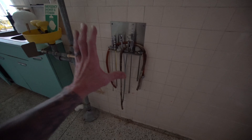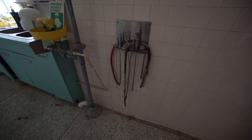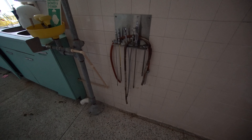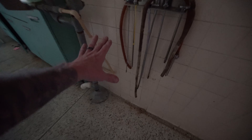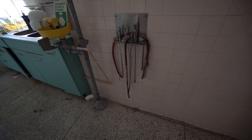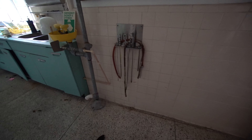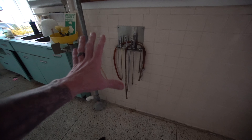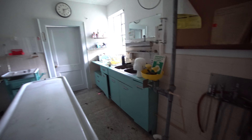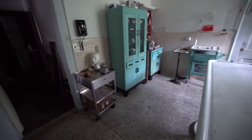This right here is probably one of the most amazing parts of this place. Being in as many funeral homes as I have, I have never seen the embalming tools left inside and hanging on the wall like this — actually pretty incredible. All these little pieces they used to poke holes in the body, drain the blood out, do all the stuff required to embalm the deceased. It's pretty crazy that this is all still sitting on this wall, and this whole entire room, for the most part, is all left behind.